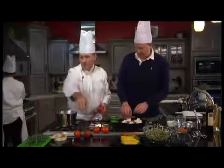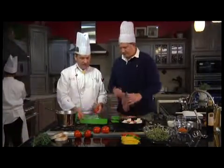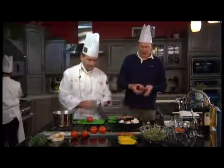Perfect. All right. And I'm gonna take another cutting board over here. We don't want to cross-contaminate. And I previously washed my tomatoes, which we should always do. If I may grab a knife.